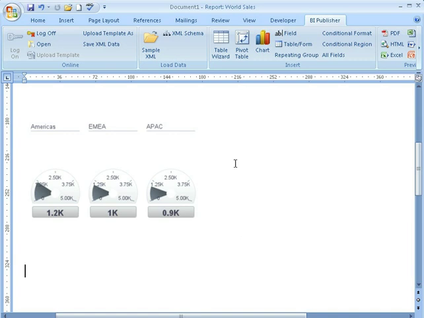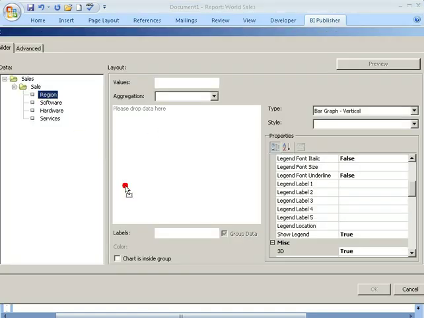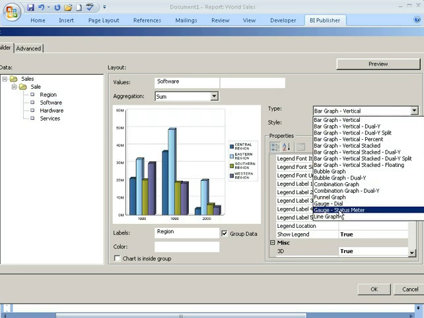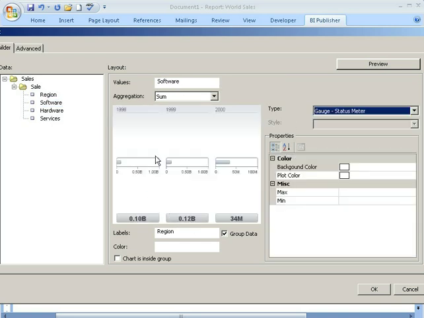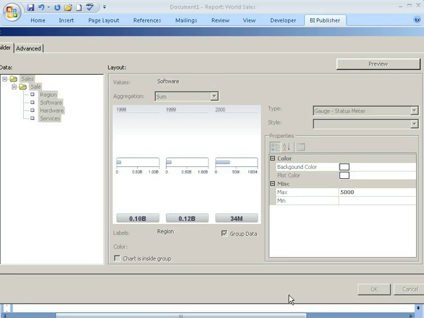There is, of course, then, let me start up the chart builder again and quickly put this together. And do a status meter, which is really just something that I used to do with Microsoft Word shapes. But again, let me put in a maximum. So there aren't many properties to change in here. Plot color really just changes the inside bar. Background color changes the background of the whole chart area. So let me hit OK.